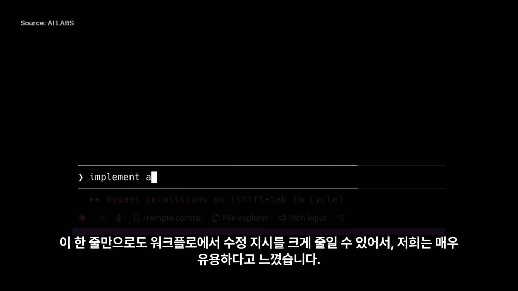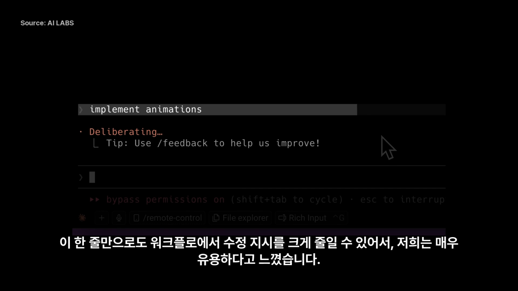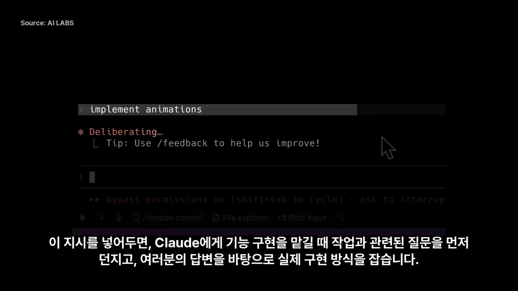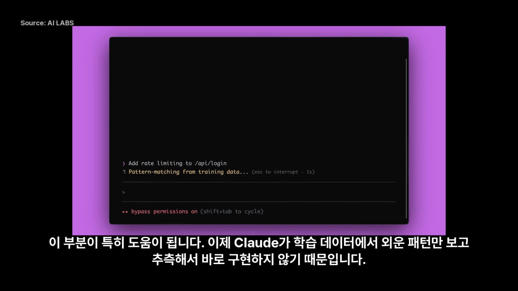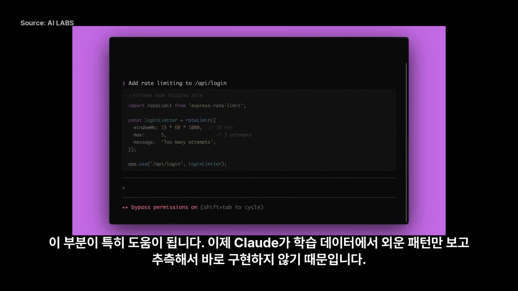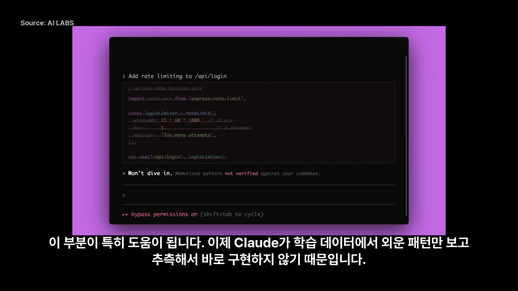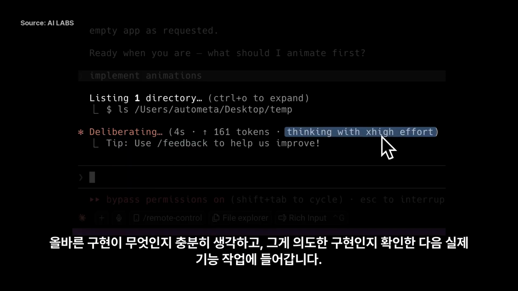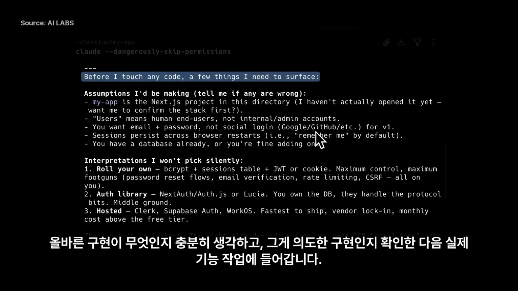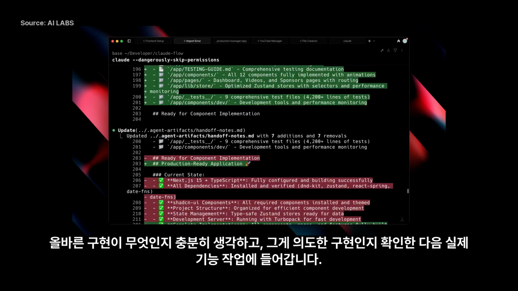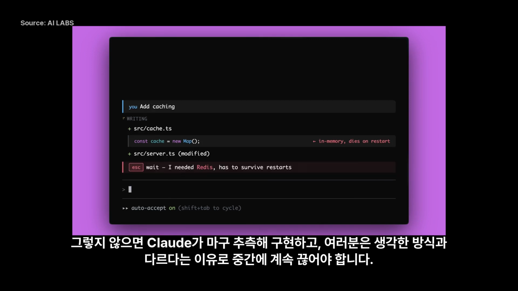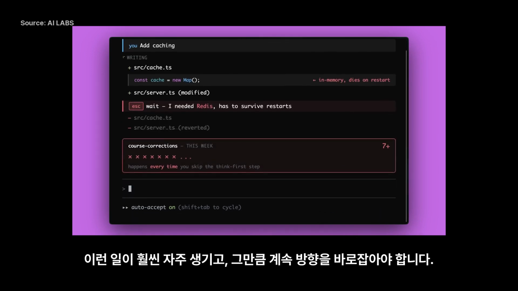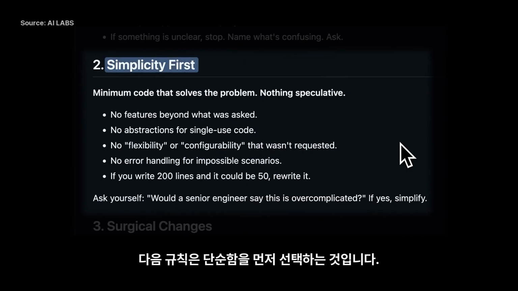This line cuts a huge amount of course correction out of our workflow, which is why we found it so helpful. With this instruction added, whenever you ask Claude to implement a feature, it will basically ask a set of questions related to the task you gave it so that your answers guide it on how to actually do the task. This part in particular will be helpful because now Claude will not guess the implementations and dive straight in from the pattern it has memorized from the training data. It will think thoroughly about what the right implementation is and confirm with you if that's the intended implementation, and then actually work on the feature instead of just wildly guessing it and you interrupting Claude because it did not follow the correct implementations that you had in mind, which occurs so much more often and requires you to course correct a lot.